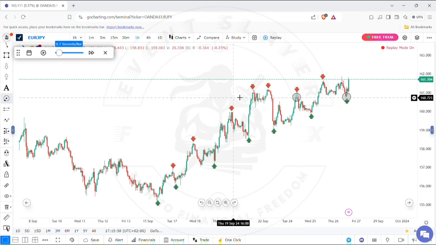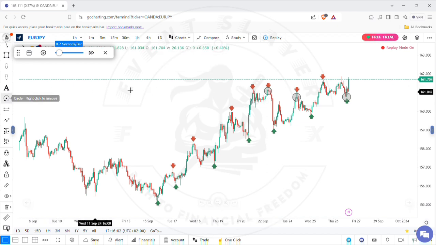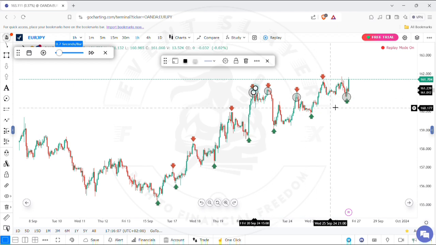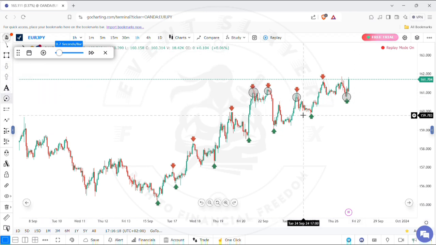Okay, the next step is trying to identify key areas, aka support and resistance. We will only identify strong ones by looking at the areas where the market reacted the most. You can use any time frame, but it works best on higher time frames like 1H, 4H, 1D. I personally prefer using 1H.